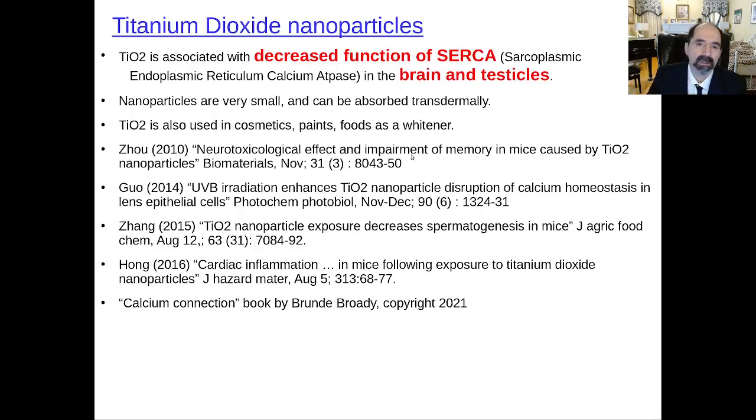Okay, now we'll talk a little bit about the sun blocker, titanium dioxide nanoparticles. Now, I recommend don't ever put nanoparticles on yourself. They're not well enough understood yet to know whether or not they're safe. Nanoparticle means super small, like 10 to the negative 9th meters, all right? And that can be transdermally absorbed.